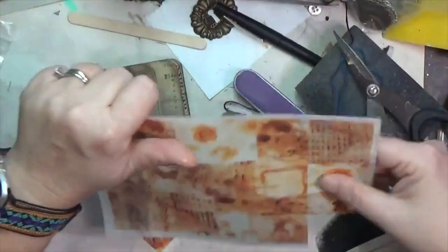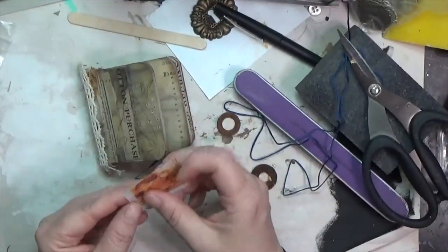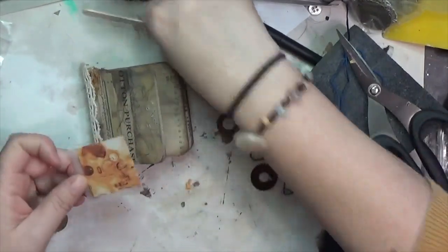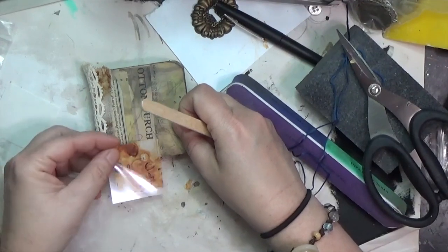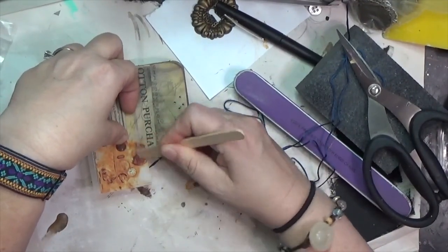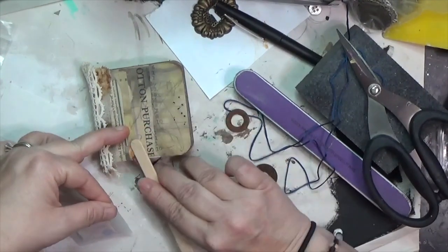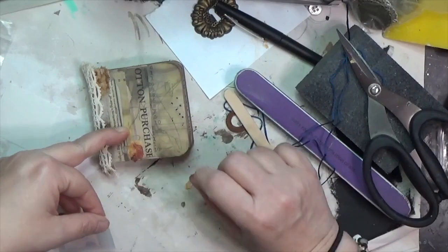She had a huge sale before she moved, and I picked those and some other rub-ons and some other fun stuff up from her. So I decided to add a little bit because the napkin lace that I put on the edge has a little bit of rust on it. I kind of wanted more of a rusty feel on the cover of this, so I thought these rub-ons were a great way to add that rusty. And y'all, it really is, because when I looked at the pictures of this cover, I was like, oh, I don't remember adding any rusty paper to the cover. And I didn't. It's these rub-ons.